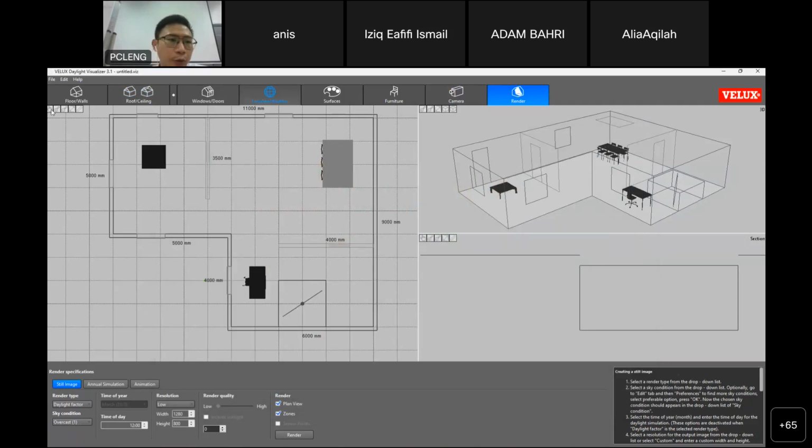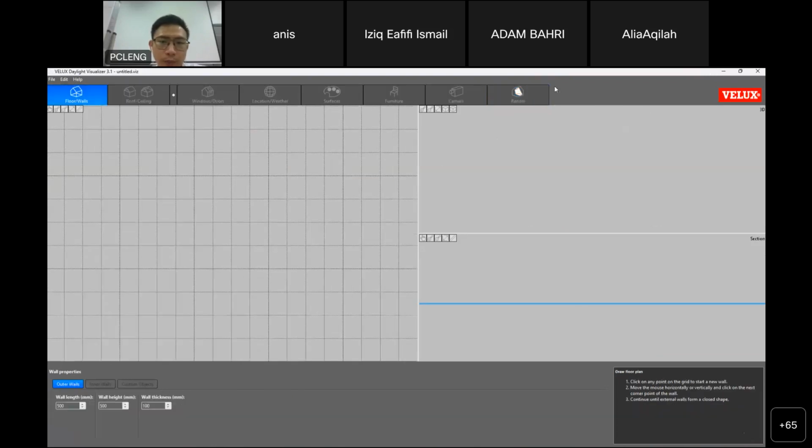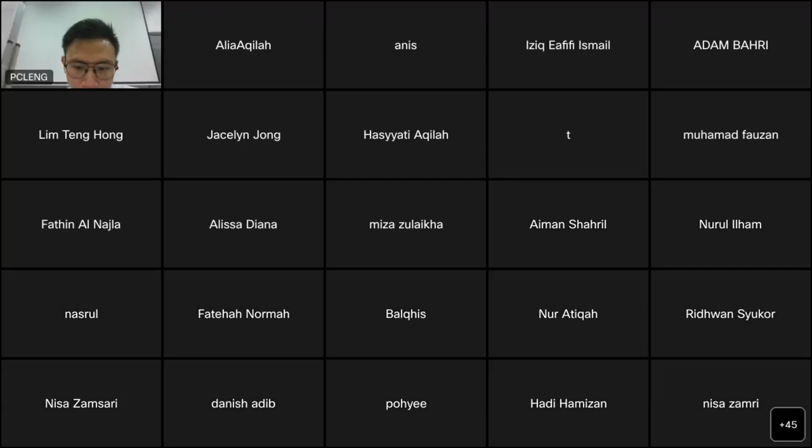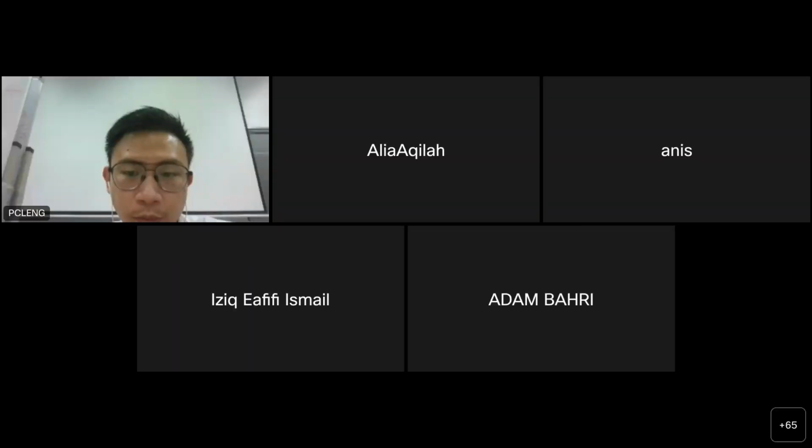Now I'm going to show you the second part, which will start from SketchUp. For sure you can still use, for example, Revit, but I will use SketchUp to show first. New project, I start from scratch. So I show you from the SketchUp application. Okay, let's say this is my building.